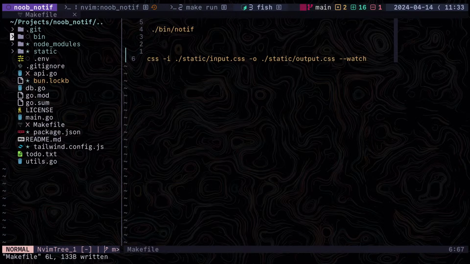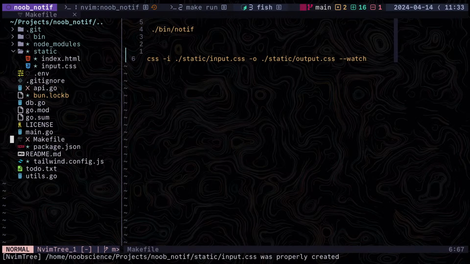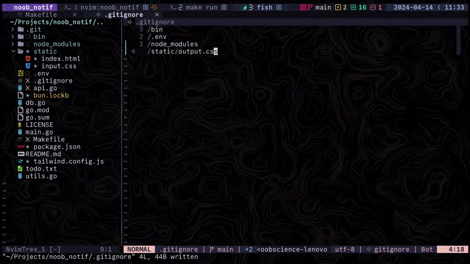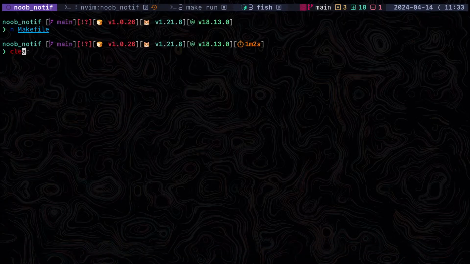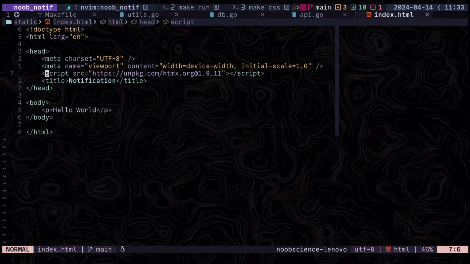So yeah, while we are at it, let us create the input.css, and in our .gitignore add in node_modules and also static slash output.css right there. Okay, so that makes much more sense. And now if we run make css, that should do it.